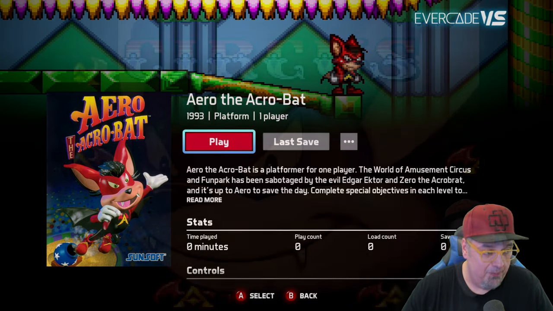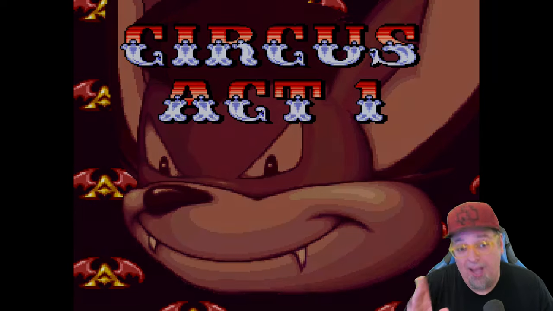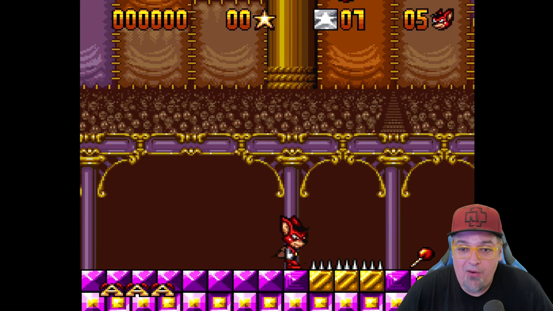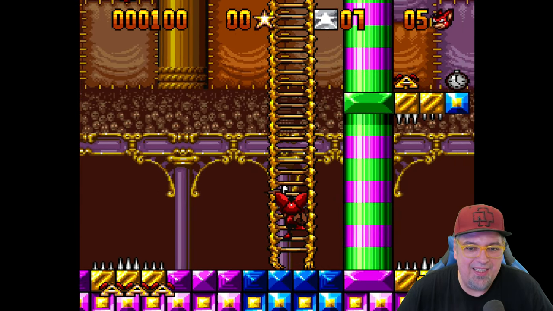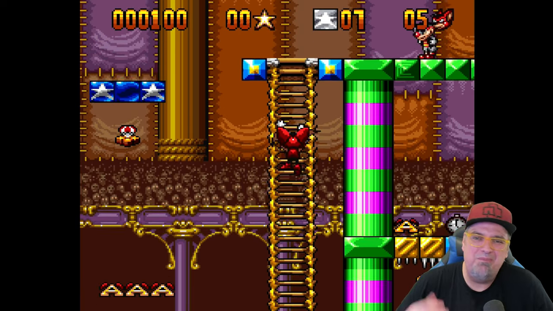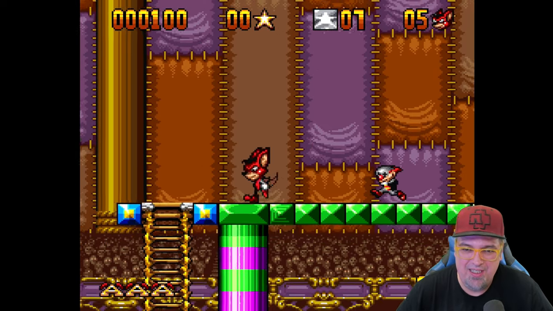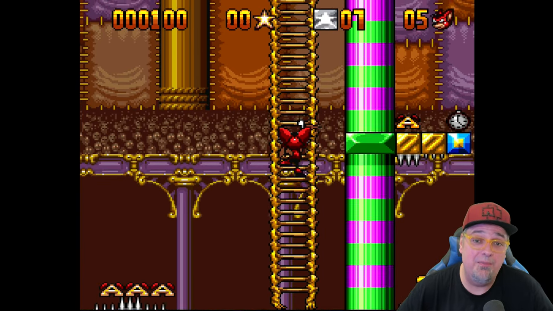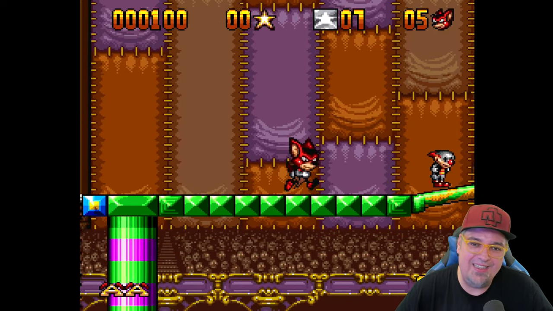So, Arrow the Acrobat. Here we go, Circus Act 1, find 7 star platforms. I've been playing this game a little bit. I'm fully aware of Arrow the Acrobat. I remember seeing this game back in the day, but I was just never interested. You had all these little mascot character games back in the day, and they were all kind of average, maybe. They weren't all bad games or anything. You had stuff like Bubsy, and what was the little gecko dude? Man, there's so many games. Gex? Yeah, Gex, there you go. But this one was one that I just never paid any attention to.